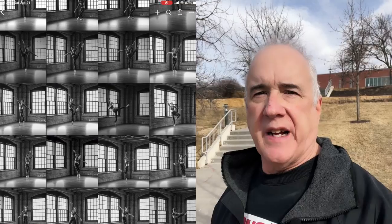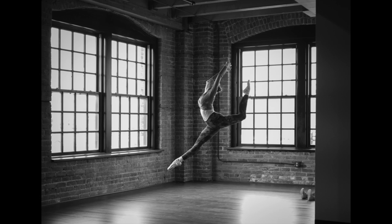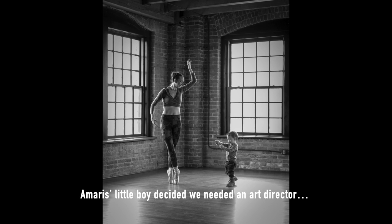The new Pixie with its 64-bit processor is much, much faster. One of the first things I did with it was get together with my friend Amaris, who's a professional ballet dancer, and improvise some photos in the art center where we work. Amaris is a very creative person — ideas come to her quickly — so I was constantly shooting at a fairly fast pace. We worked for about 40 minutes, during which I shot about 240 photos. I only saw the busy cursor twice, and both times it only lasted a couple of seconds.